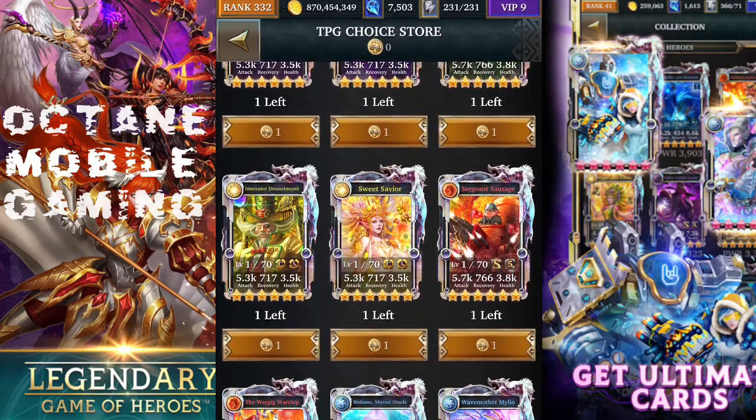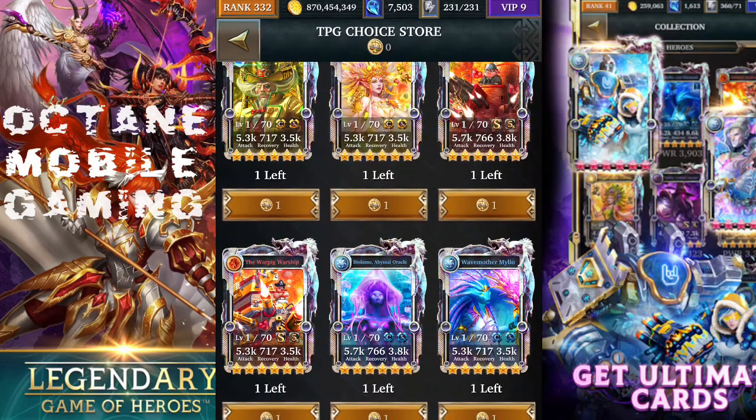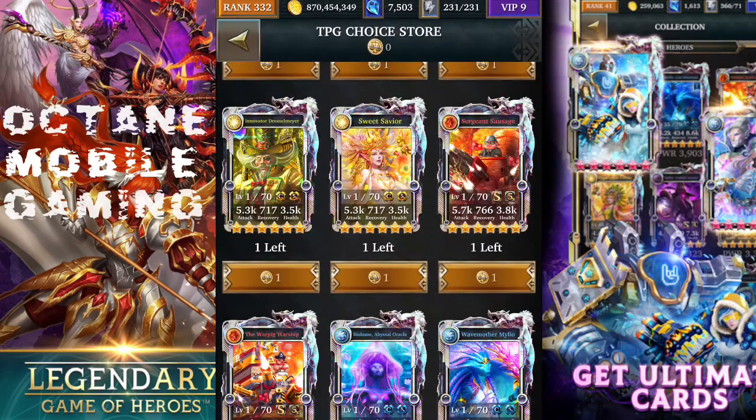So if you've got Sergeant Pig, you can just get War Pig Warship, or vice versa. And this one has got the killer skill on it, Chaotic Killer, because that's the one that I'm using for the killer skill.